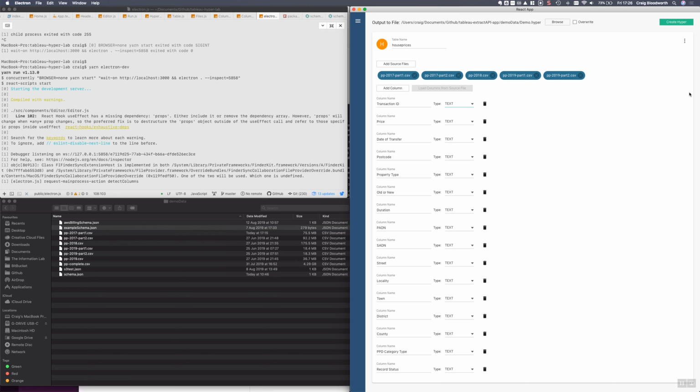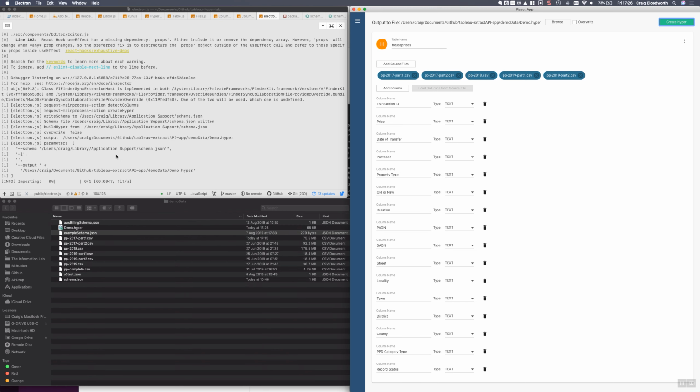Right, we're ready to go. I don't have a good communication at this point, or at least an interface to that communication between the back end and the front end interface, which is why I've got this output screen up top here. So we're going to see it run through and build a hyper file in this prompt here, and the hyper file is going to actually appear in my folder down here. So let's hit create hyper.